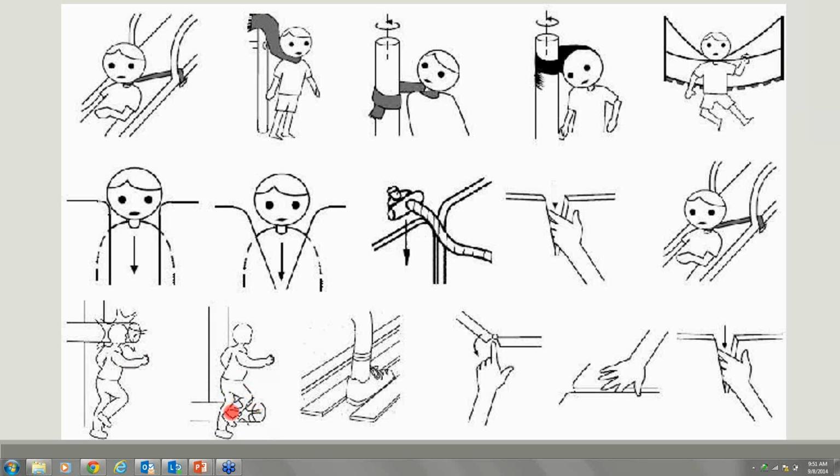Here again, the tripping hazard, a pinch hazard, something you could get your hand caught in. I just thought this was a great visual, and I wanted to include it so that you guys, when you get the PowerPoint presentation, and you will have this, you can take this picture out if you would like. You can print it out, do anything with it. I just thought it was a very good visual, and I wanted to share it with you all.